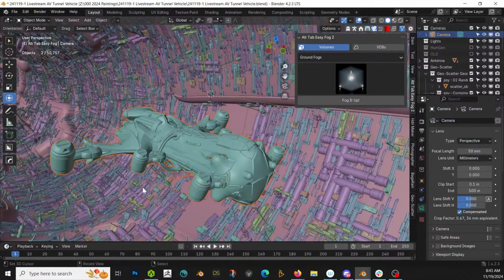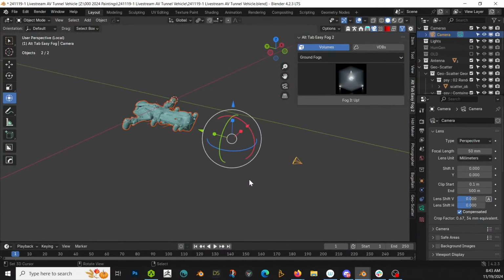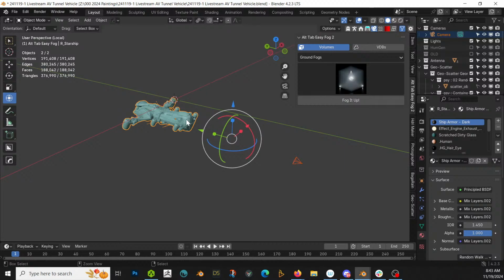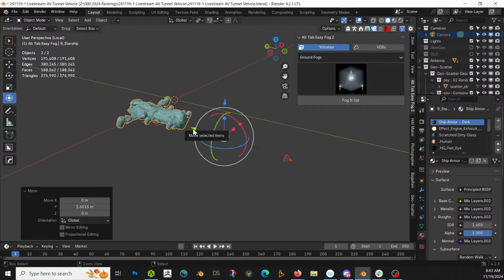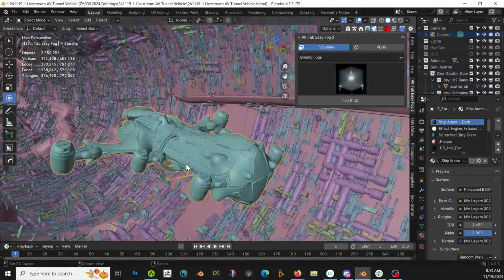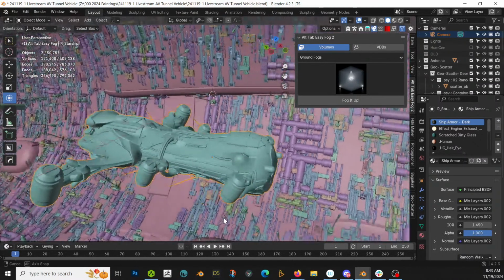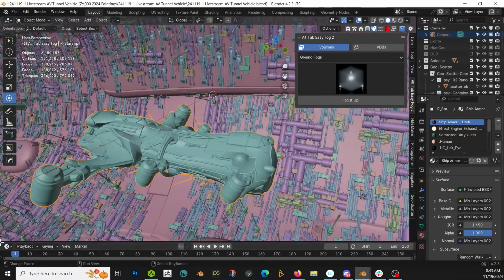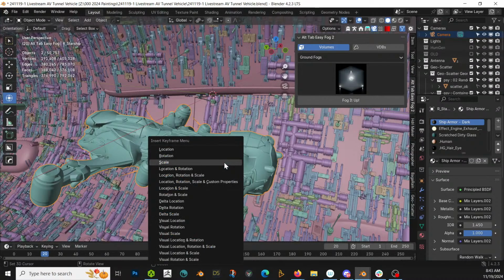And ship and camera. Grab those two. Okay, so camera to ship, Control P, parent object. Cool. So now as we move the ship, camera will move as well. Okay, so now if this is where we want our shots to be, let's put it like, doesn't even really matter. Put 20 and K, insert a keyframe for location and rotation.